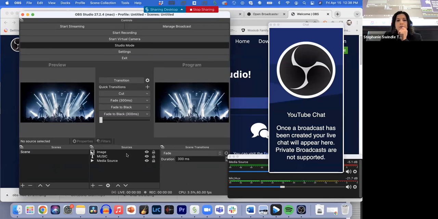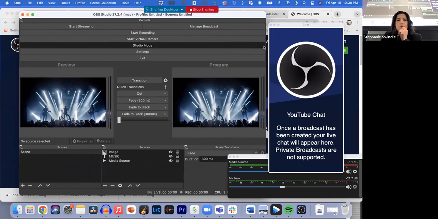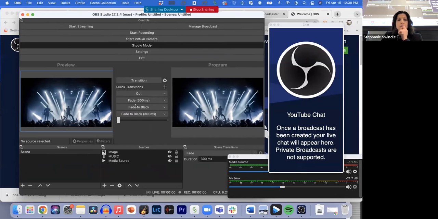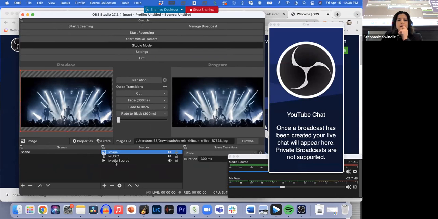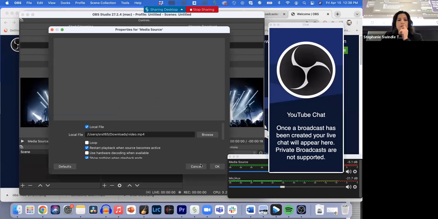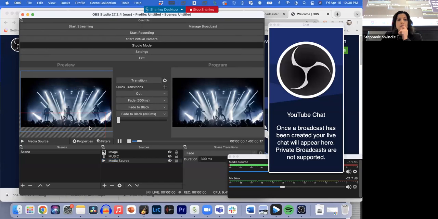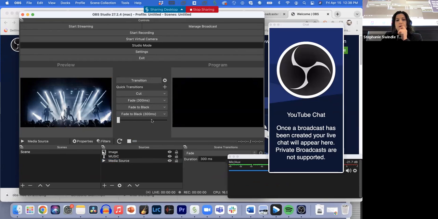I dropped in a bunch of stuff, and now I have this kind of virtual space, and I have a preview of what's about to go live. Right now, I just have this image that I pulled in. If I wanted to, I could change it to a video, or I could move this out of the way. What you're seeing is a preview here. And then you could do transitions where you fade in. So here's what you'd actually be seeing.